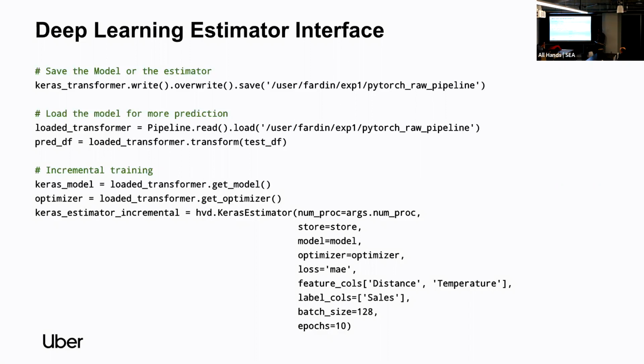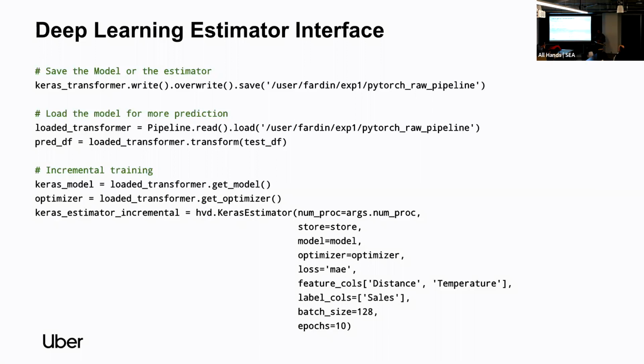It also provides the incremental training, right? So you can basically, from your transformer, get your model and get your optimizer, and then you can instantiate a new estimator. So this estimator basically is loaded with your currently trained weights and optimizer state. And you have new data. You can throw new data and retrain, like incrementally train that model just from the point you left since last training, right? So that's the end of it. And just do this every day. So you basically get out-of-the-box support for all of these nice features that are, I think, great.